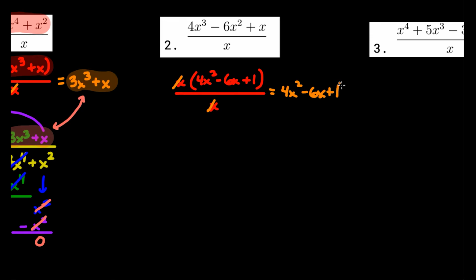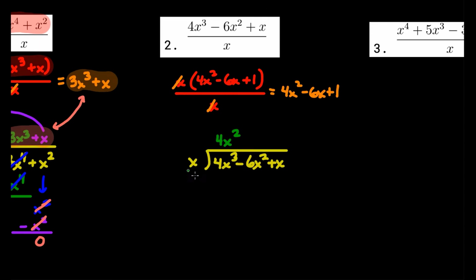Once we divide by something other than x, it's going to be a lot harder to do this. So that's why I'm showing this method essentially. So we're going to do 4x to the third minus 6x squared plus x, and we're dividing this by x. The way this works is you have to think, what can you multiply this x by to get 4x to the third? Well, you would multiply it by 4x squared.